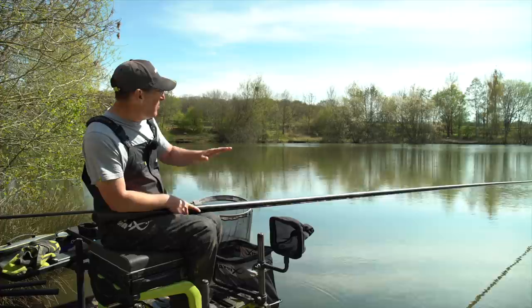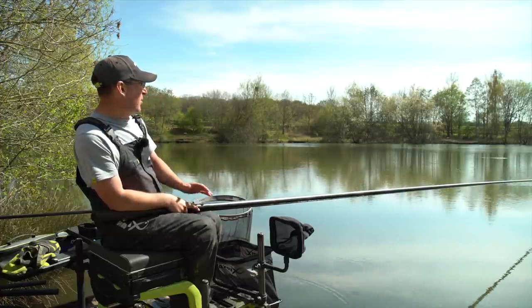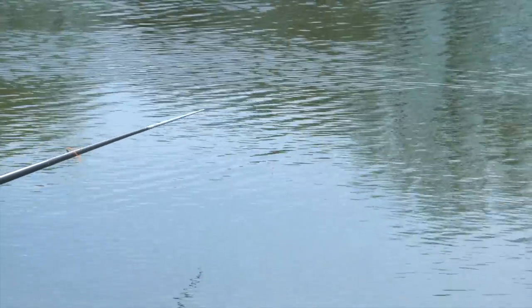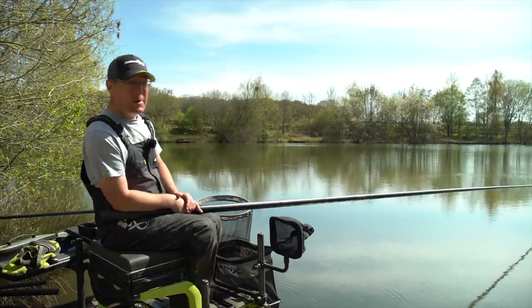It looks like the roach have backed off a little bit now, and I think there's a few bream about. That's why it's gone a bit quiet. But I'm waiting a little bit longer, and catching a much bigger fish as a result. But even the roach in this place have been nice, so I don't mind what I'm catching today.